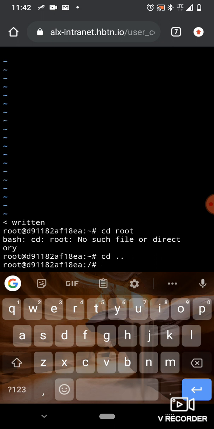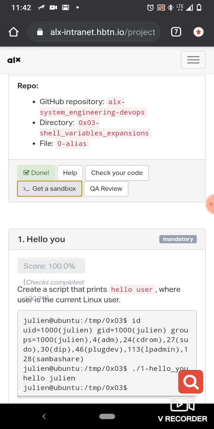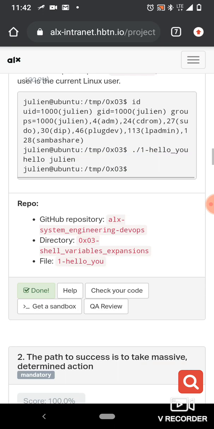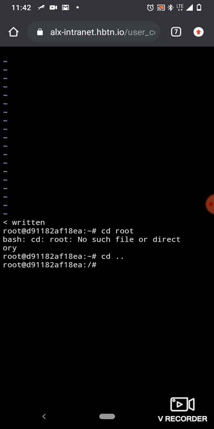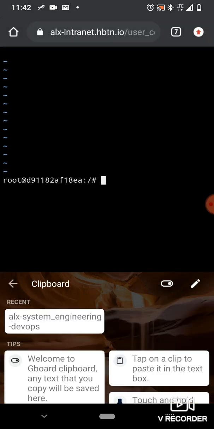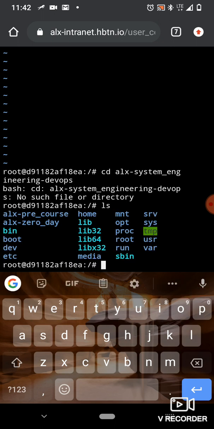If I'm trying to do something, I highlight this, I copy it, and then I come over here to the options given to me by my clipboard, the Gboard. I just find it here and paste. Instead of typing all these long details, I just copy and paste. Pretty simple, pretty easy.